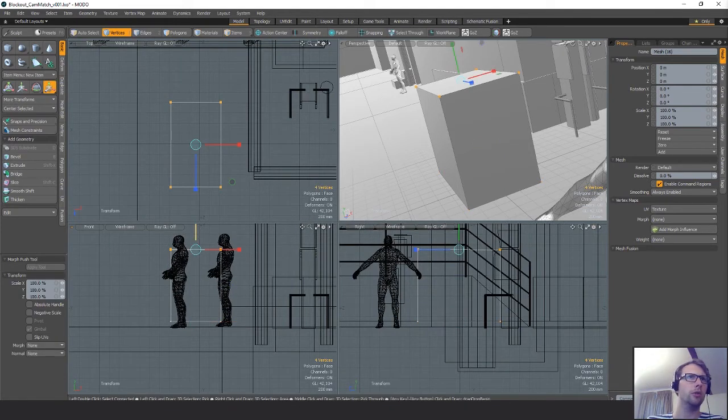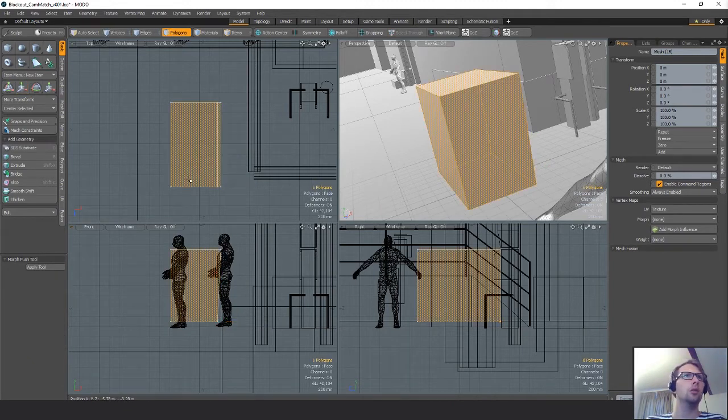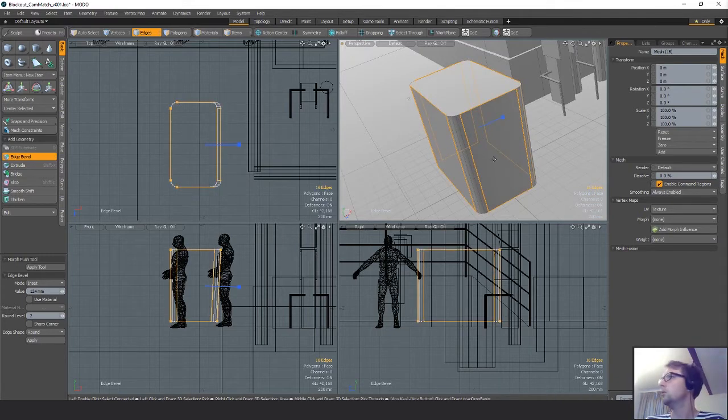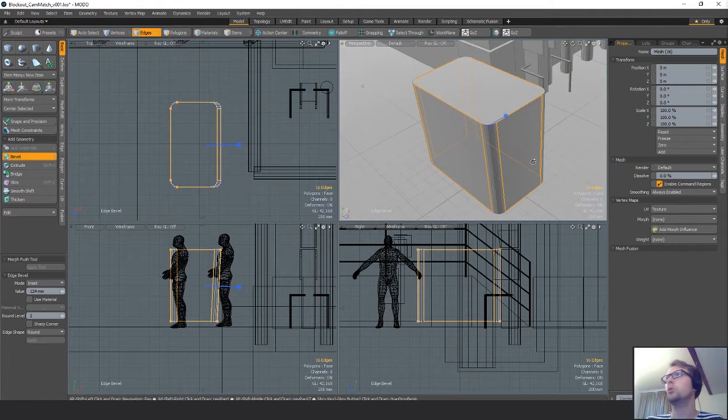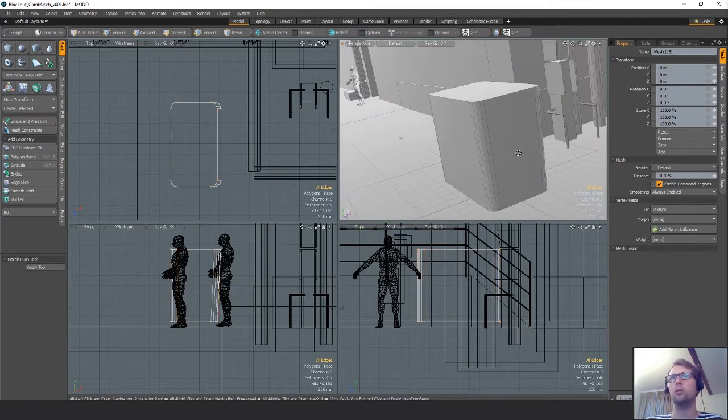A little skew in there. Bring the back out a bit. And then just do a round corner on this. Not too great. Maybe something like that.